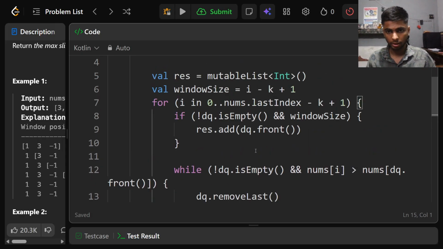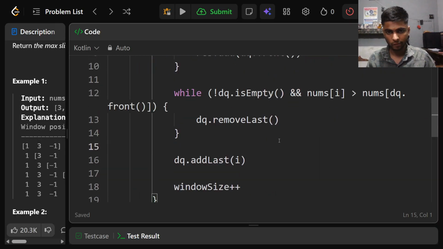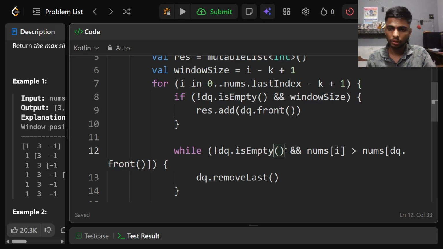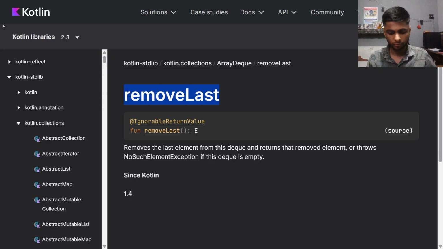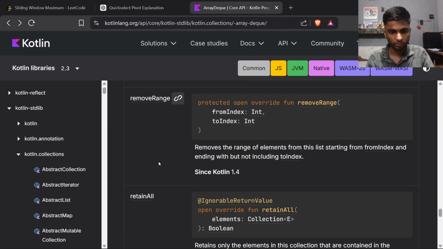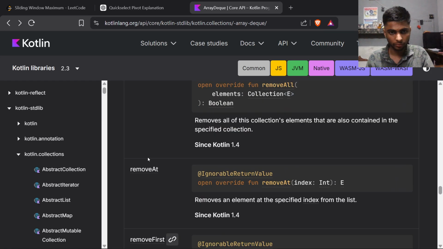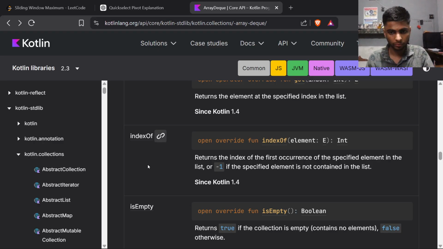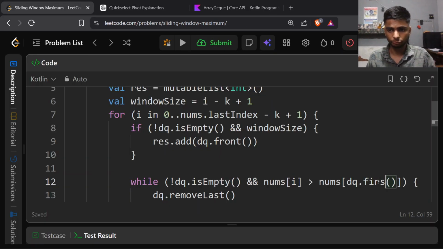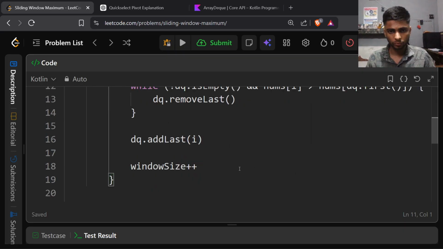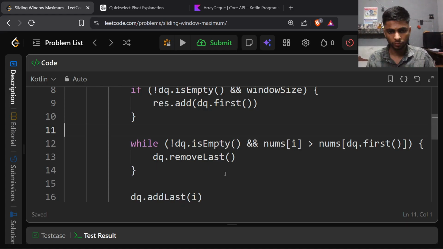Add last, and first. I think that's all.